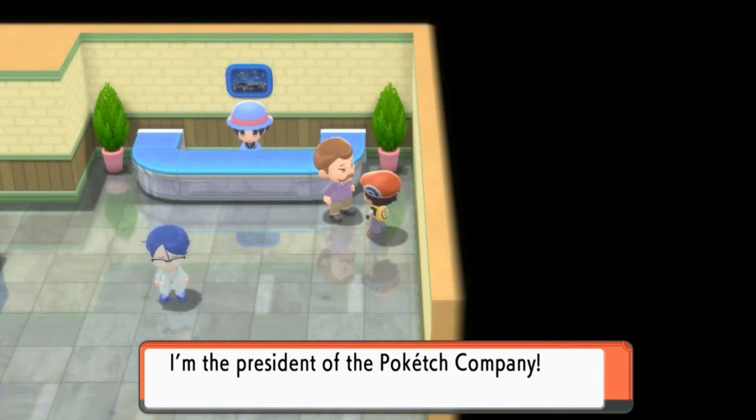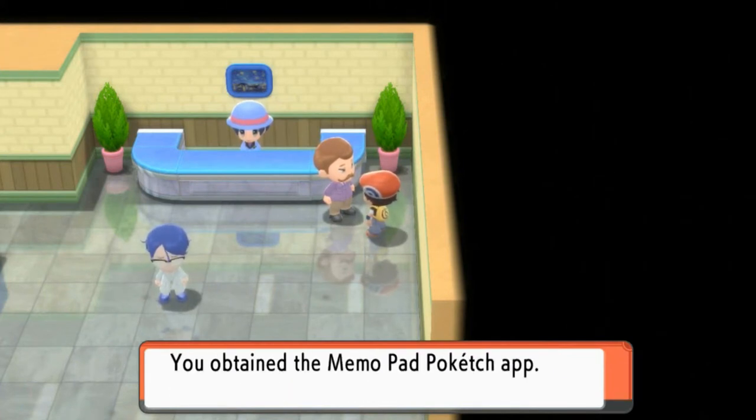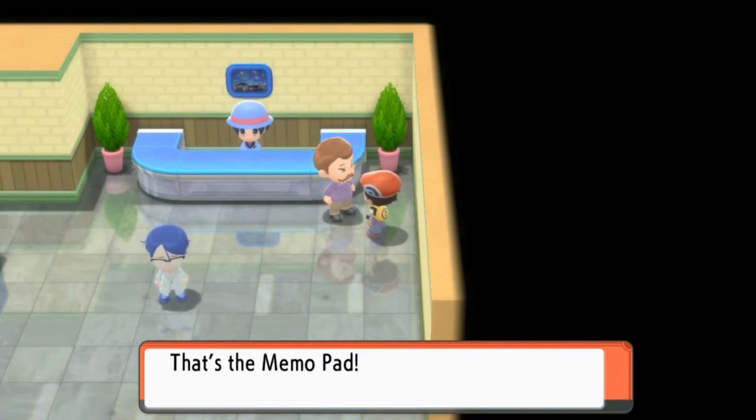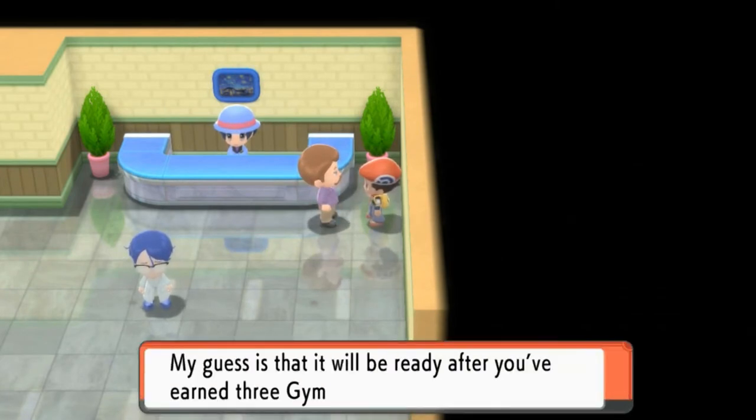I'm the president of the Pokedex app company. "Hi, your patience is rewarded. I've developed a new Pokedex app." We get ourselves a memo pad Pokedex app, which is cool. And let's see, what else do you give us, man? Okay, that's 2. Let's see, what else?